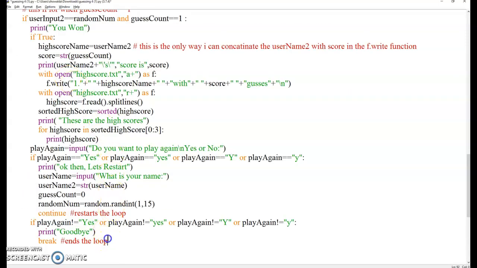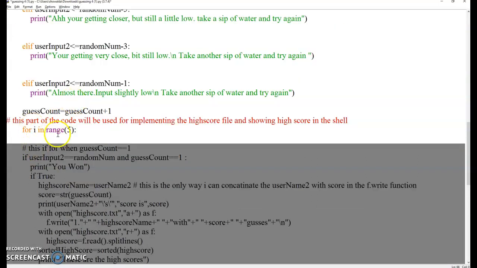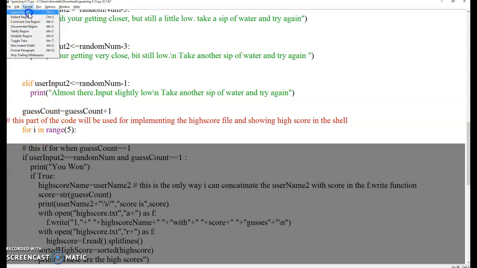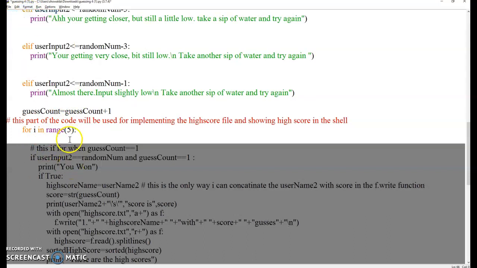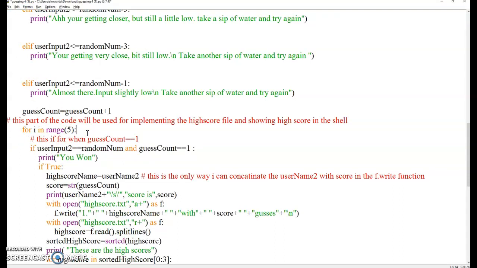So what we would need to do is tuck this all inside the loop, because now we're all inside the loop. So we'd go edit or format indent region. So now we're inside that for loop here. We can even close that up a little bit. And instead of guess count equal 1, we'll say guess count equals i plus 1.